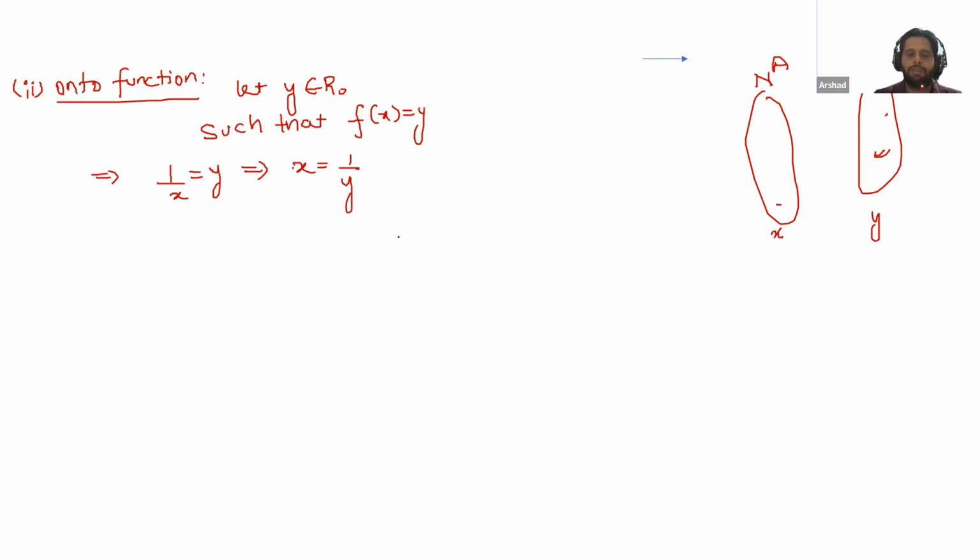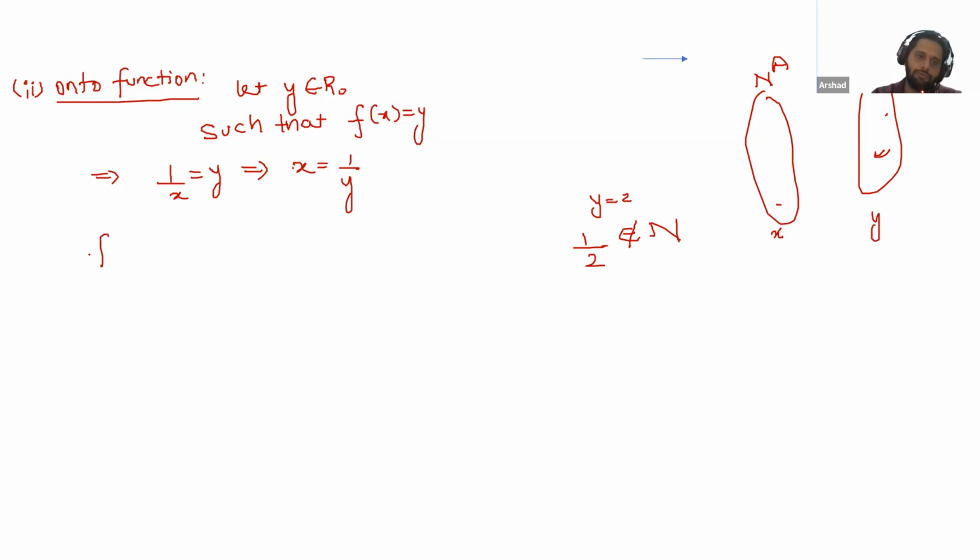2. Okay. So please check here. In place of y, if you put y is equal to 2, then what will you get? 1 by 2. 1 by 2 is not a natural number. So that means this is not onto. Okay, so you need to analyze in this way. Previously, this first set was also R0, so 1 by 2 belonged to R0. That's why we mentioned that in the previous case, it was onto.